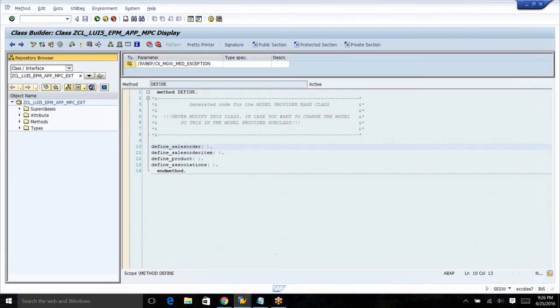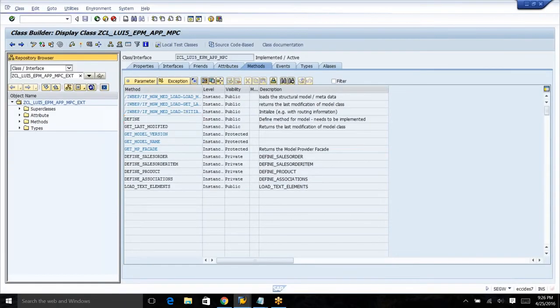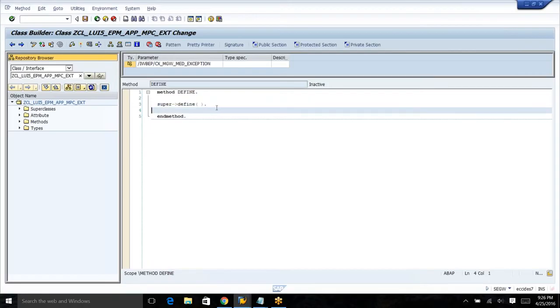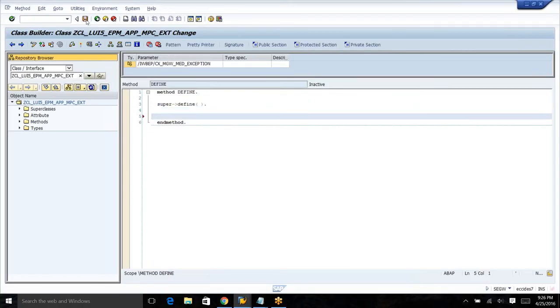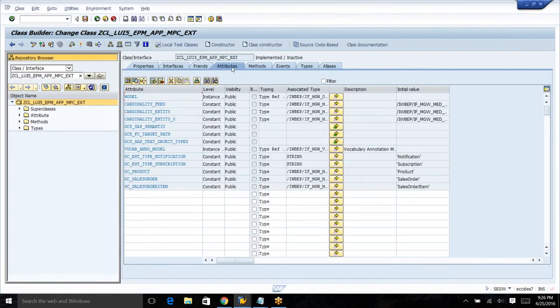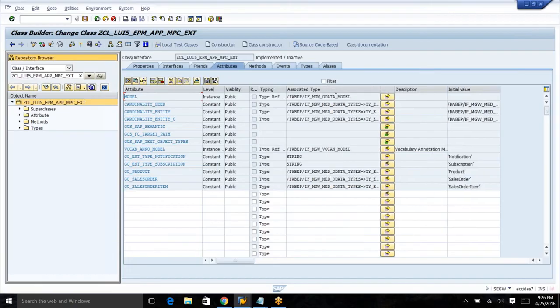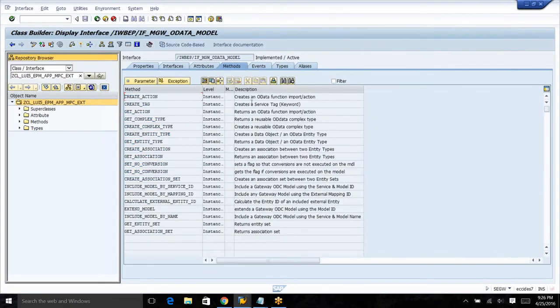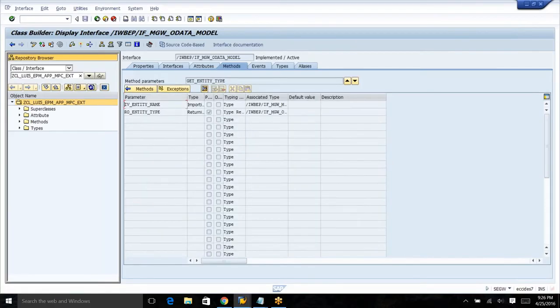What I'm going to do is, in my define method in the model provider class extension, for all these extension classes, if you go to the attributes, there is a model attribute which will give you your model. This is your complete OData model. So I will get my entity type. I'm going to pass entity name and entity type.